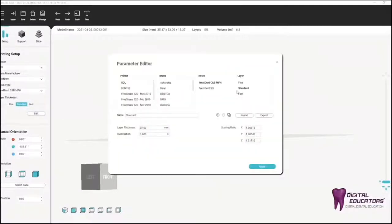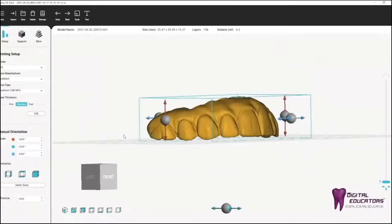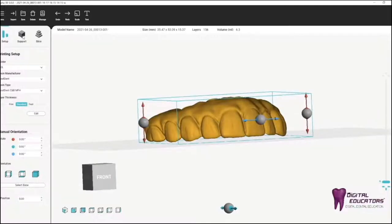The next thing we're going to do is choose the quality or the layer thickness. And in this case, we're going to choose a layer thickness of 0.1 millimeters. There's no reason to print at a higher resolution than this for a temporary hybrid. So this is considered standard in the software, so we'll choose a standard mode here.